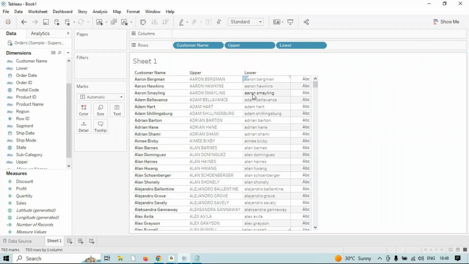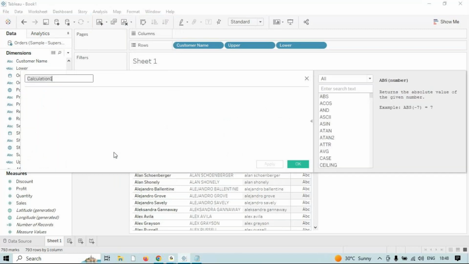Done. Next, lower, upper is over, proper case. Another tab, create calculated field, proper, here, proper case.